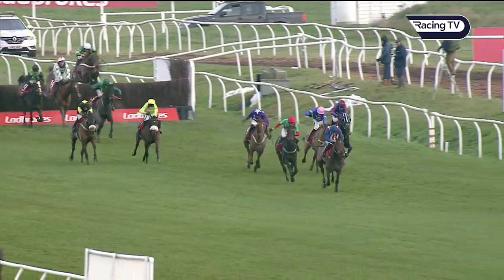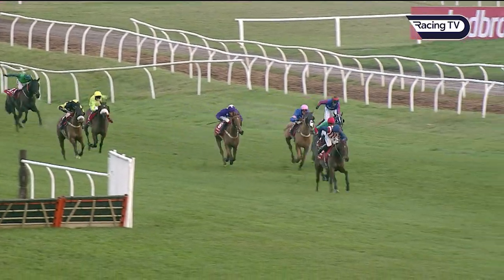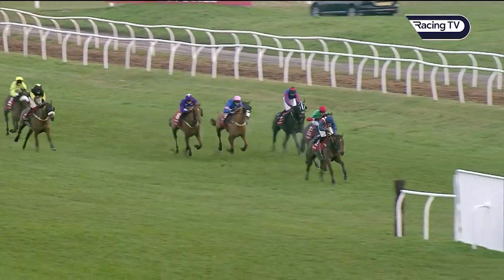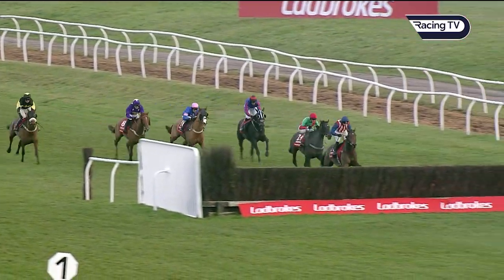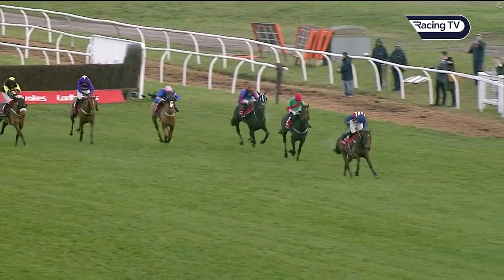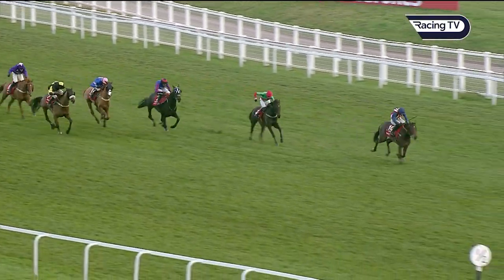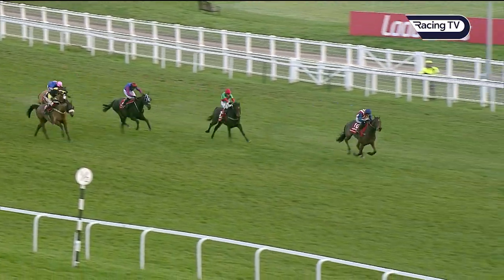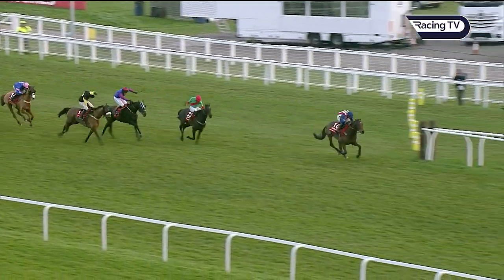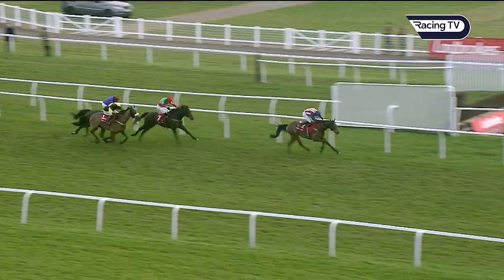The Conditional with a red cap in second place. Mr Malarkey, Dingo Dollar, Beware the Bear behind those, and then Elegant Escape still picking up. De Russia Counter and Ben Jones lead the Ladbrokes Trophy at the last fence and got over it safely by two lengths. The Conditional in second. Elegant Escape is continuing to close, as also is Beware the Bear. Hundred yards to go — De Russia Counter in front, Elegant Escape coming on the outside of The Conditional.